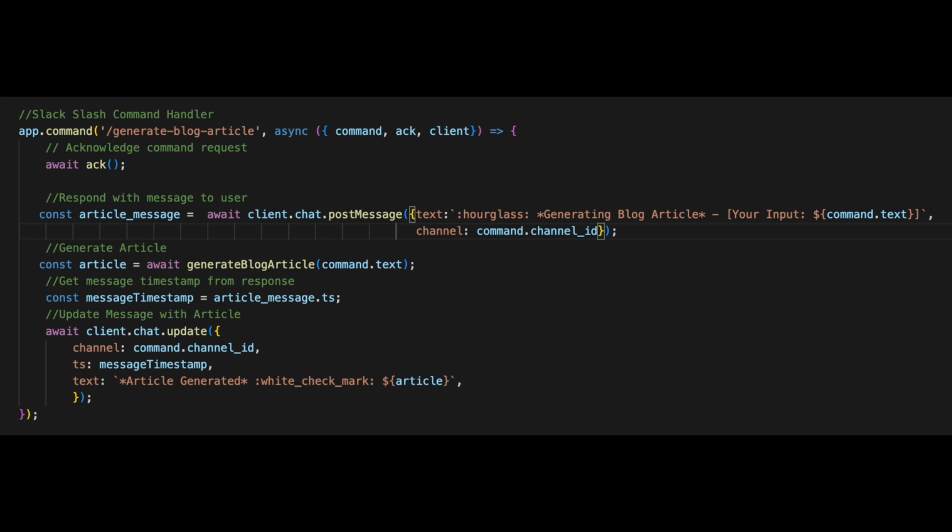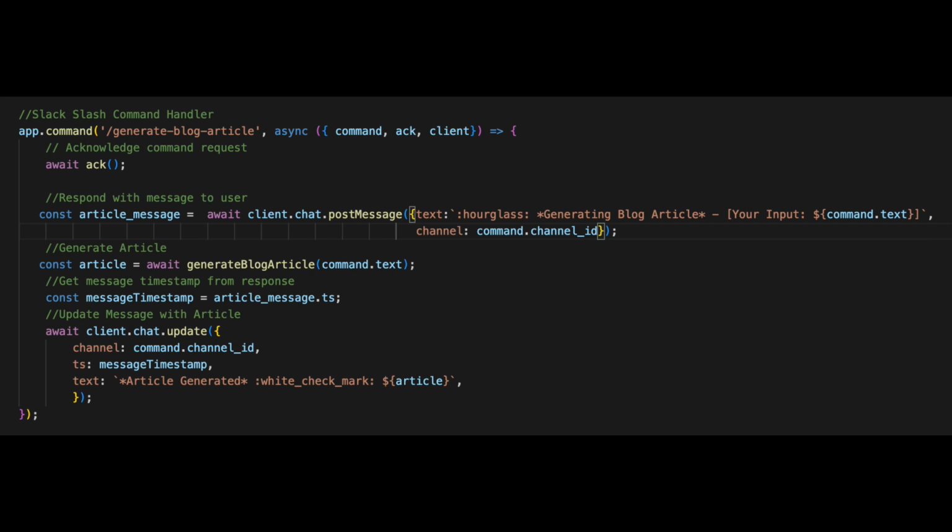Now, because we're going to be updating the original message we sent, we're going to have to retrieve the message timestamp. The timestamp is stored in a value called TS. Whenever you send a message in Slack, the response from that endpoint includes a value called TS, which is the timestamp.